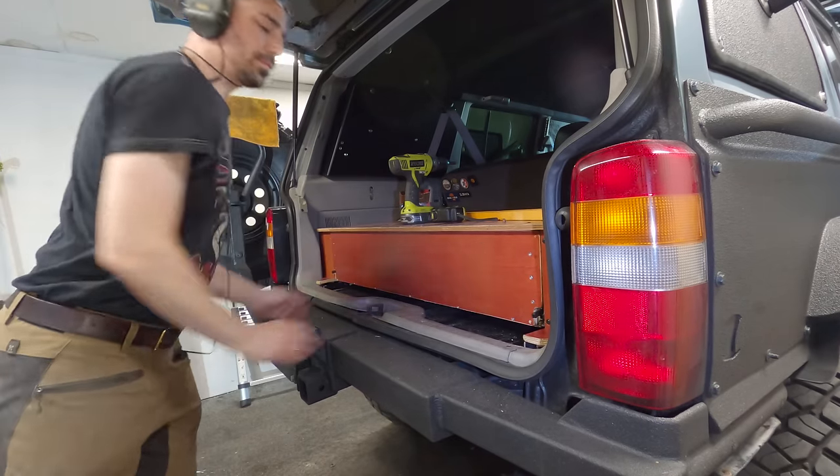The drawer system is all sanded down and ready — all the edges are smoothed out, loose grain removed. I've got to wait for the carpet to wrap it, but some parts might need to be painted. I picked up a can of leather and vinyl paint, which can be used on plastic too — it's basically the same colour as the interior of my Cherokee. I'm going to do the back panels as they're the worst ones, and the back will be impossible to get to once the drawer system's in, so I should do this job once and once only.